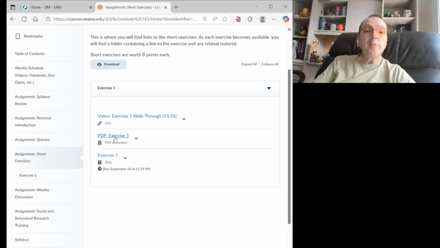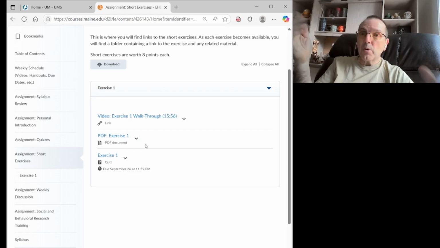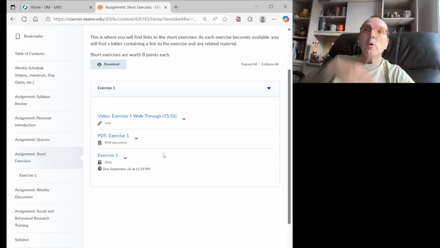So there's a PDF to print off to complete the exercise. Writing the answers on the PDF is great, but you still have to enter the answers into Brightspace here so that you get the points. It tells you automatically, well, most of them will tell you automatically, oh, good job, or at least for some of the questions it will. Some of them I have to go in and check by hand.